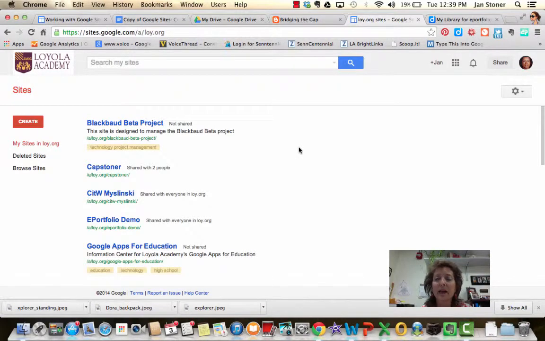You can create a site on an iPad as well, but as always, on an iPad, maybe not all of the full features would be available. But you can create one on the iPad, and you would again go to your Chrome browser and go to sites.google.com and log in there.